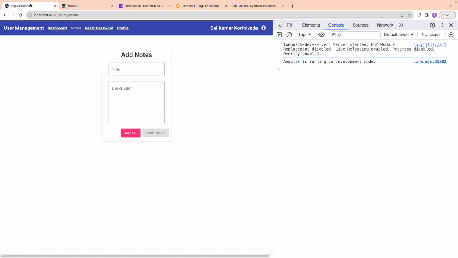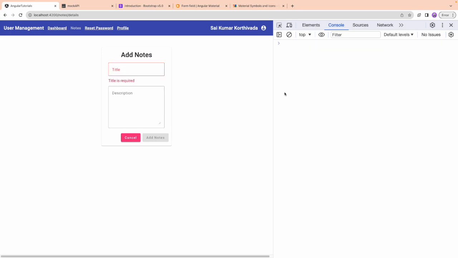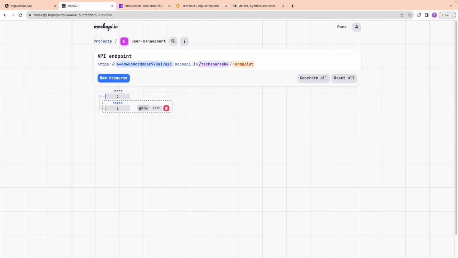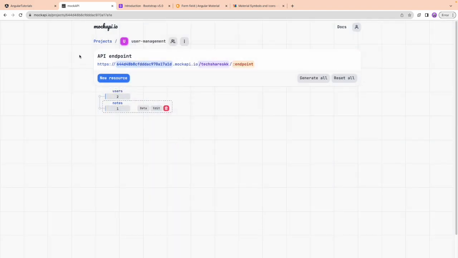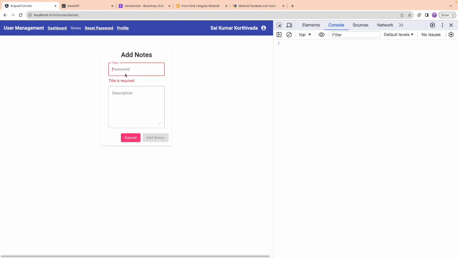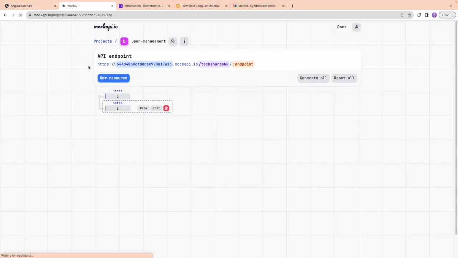Now I can add n number of nodes. But if the title is the same, if the title is matching, either lowercase or uppercase, I don't want to save the data. That means whatever title you are entering now should not be the same. So let me close this. We got the data over here and the data is something wrong. Let me pass some new data over here. Let me reload.